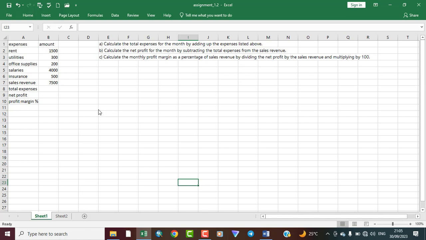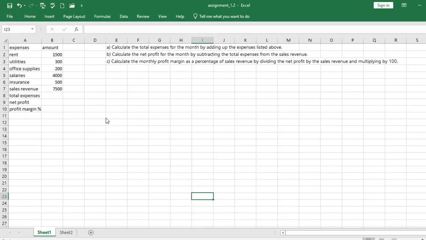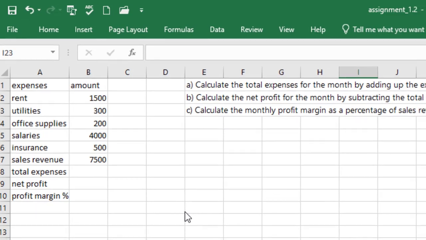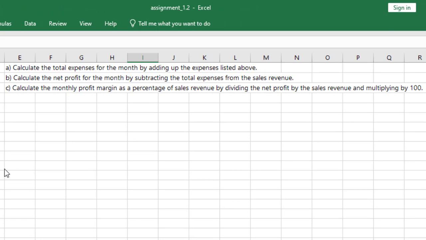Now, let's look at this data before us. We have two columns, column A and column B, and the headings for A and B are expenses and amount respectively. We want to use this data to calculate the total expenses for the month by adding up the expenses listed above, and then also calculate the net profit for the month by subtracting the total expenses from the sales revenue.